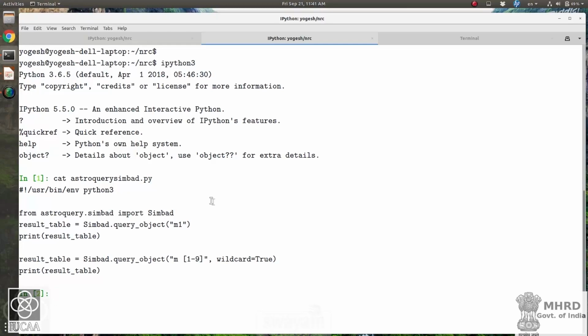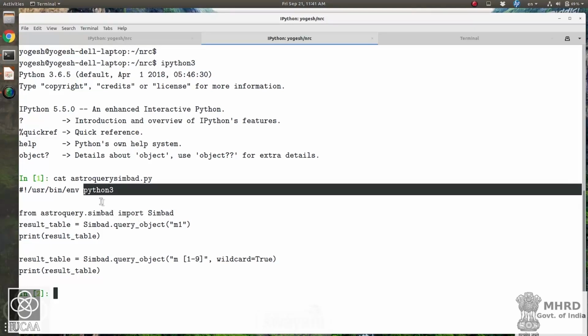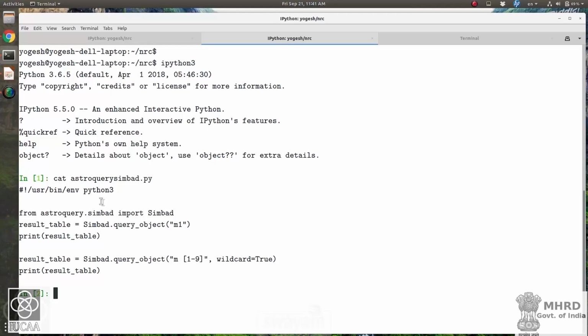Let us now go over the code line by line, and I will run each line after I show you what the code means. So, the first line simply tells the shell that I want you to use the Python 3 interpreter when you run this program. This is useful when you want to run the whole program in one go, but we are not going to do that. We are going to run the program one line at a time.